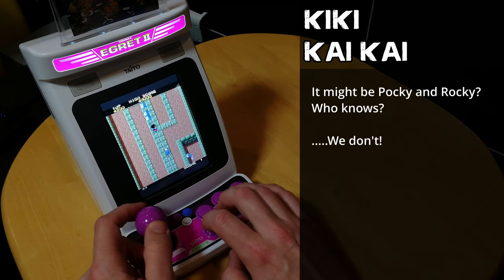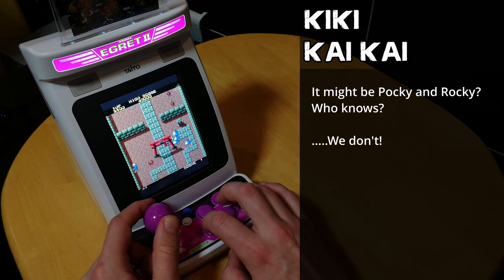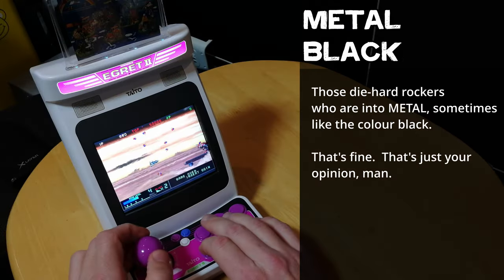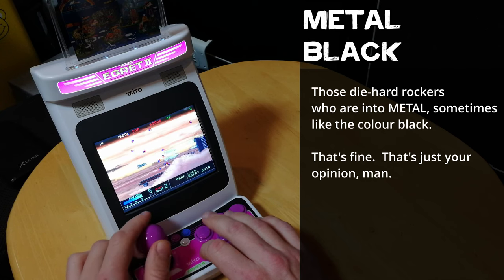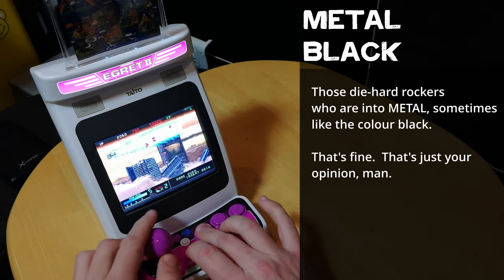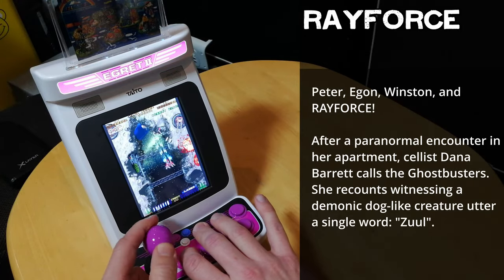I swear this game is Pocky and Rocky, but it's called Kiki Kai Kai. Decent game, but if you look at the top and bottom, it doesn't use the whole screen. And this side shooter, Metal Black, is pretty nice. It's good. Rayforce is excellent.